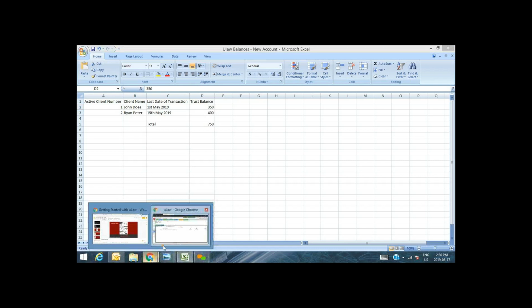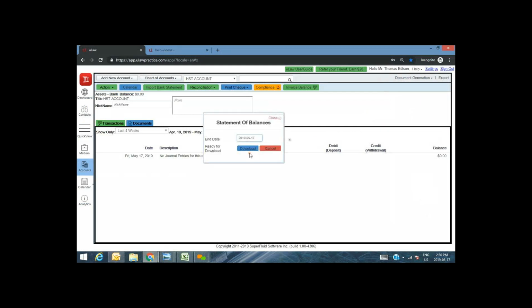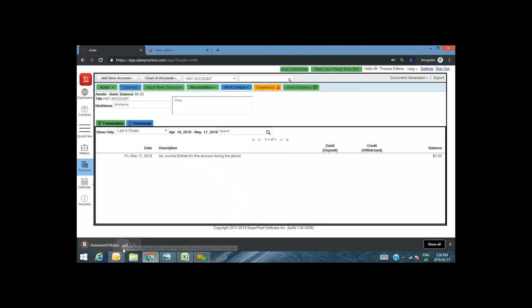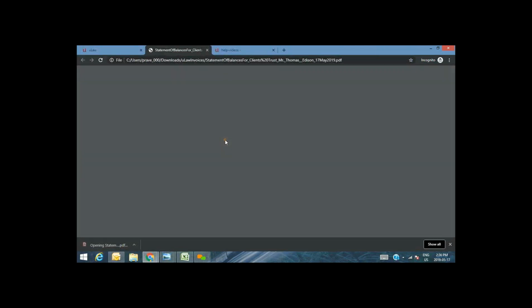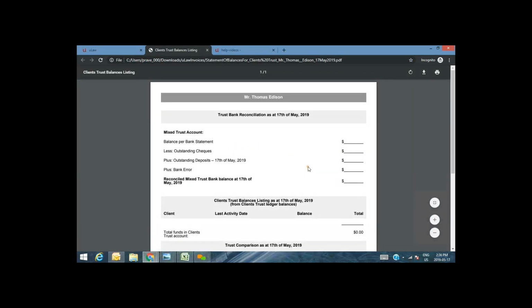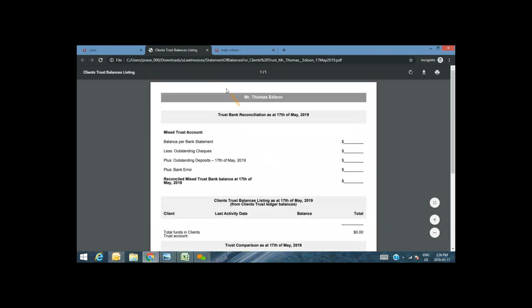Okay? So when you're first getting started with uLaw, if I were to go in and let's say generate your balances and do your trust balance report or statement as of today, and this is for someone who's just getting started new with uLaw, right? You can see that this is a fresh start. There's no balances, there's nothing. It's $0.